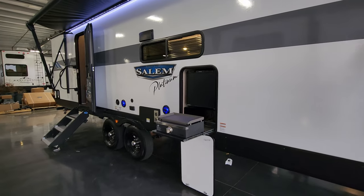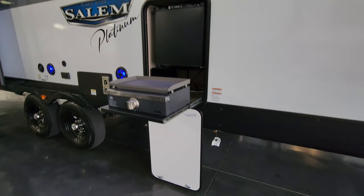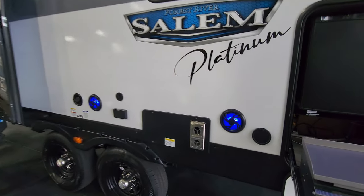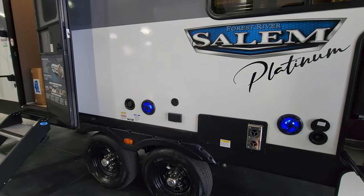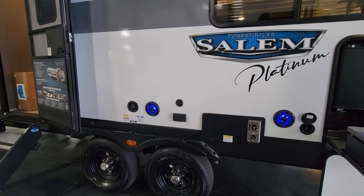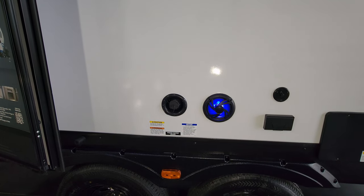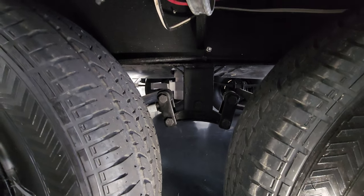There's a small 110-volt mini fridge and a nice little griddle for cooking outdoors, with a gas line hookup area just below. A cold water spray port is located here as well. There are two outdoor speakers, an electric outlet, and a cable outlet — you could set up a TV out here. A gravity-fill fresh water tank lets you take portable water with you, filled right here, with a pull handle to dump it just below.